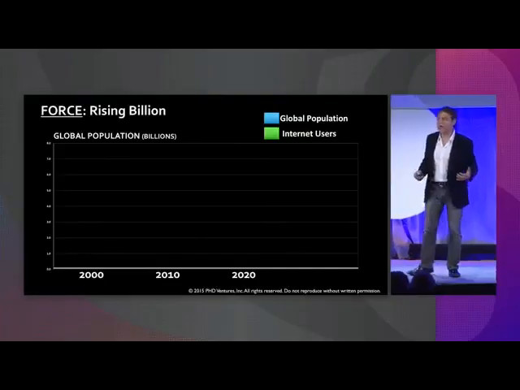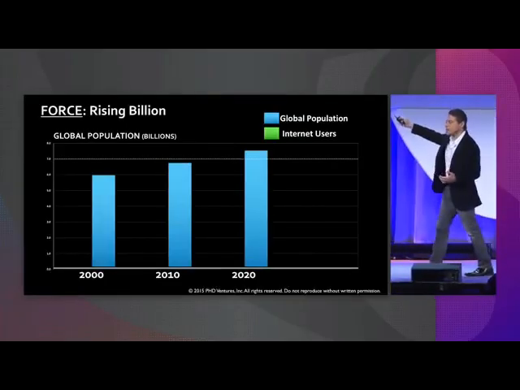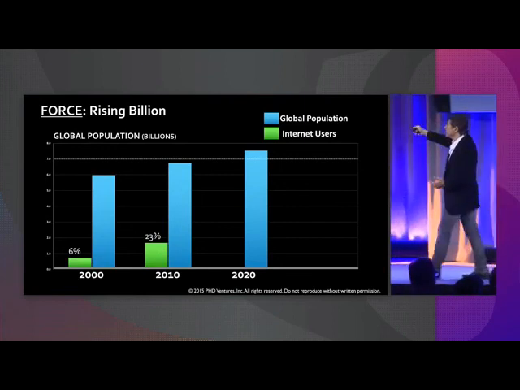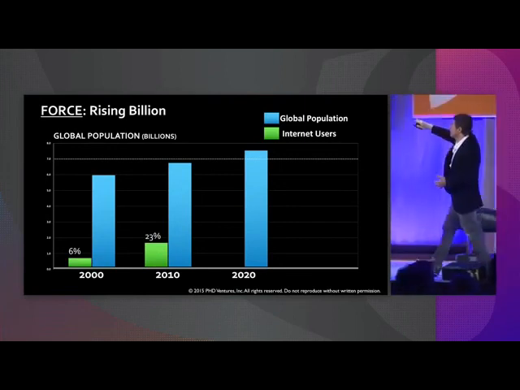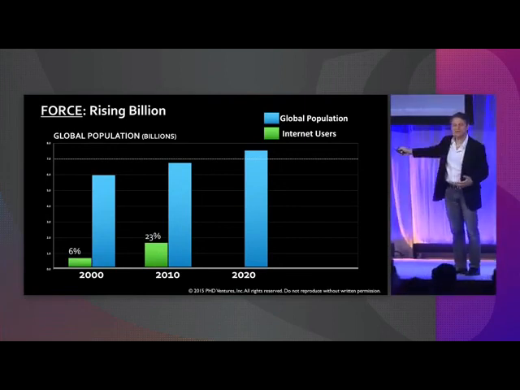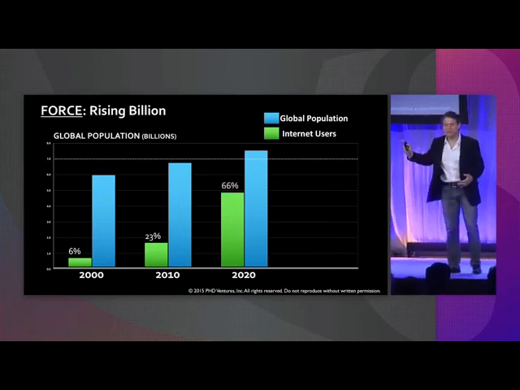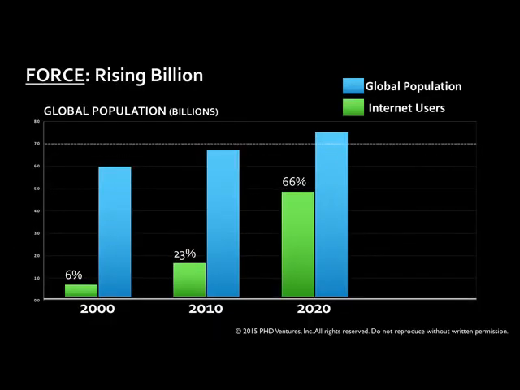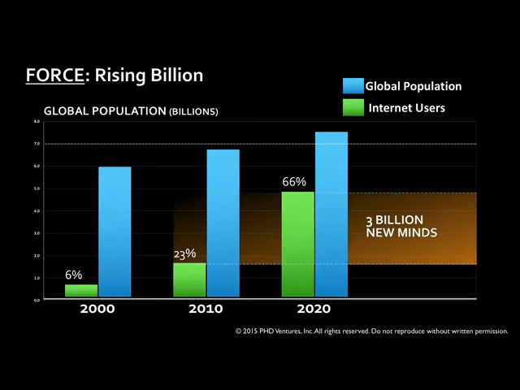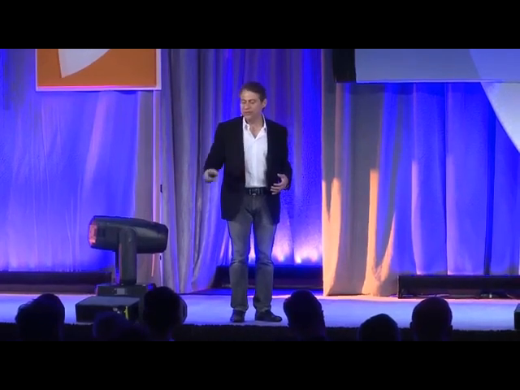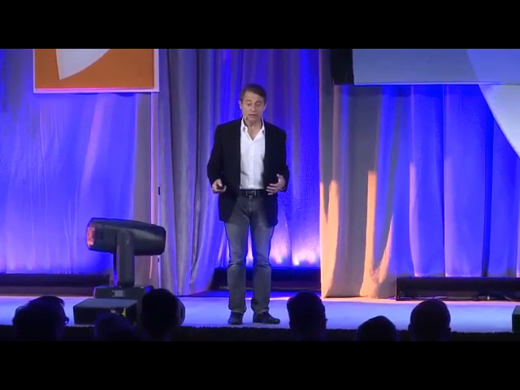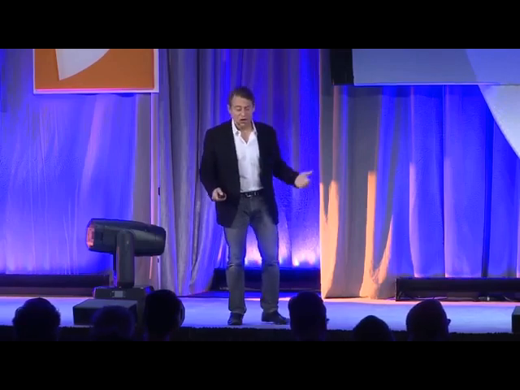Right? Really important. And this is what's going on in the world that makes it even more important. This is the world's population, just crossed the 7 billion mark. This is internet penetration, 1.8 billion people connected in 2010. The low estimate for 2020 is 5 billion connected people, which means 3 billion new consumers who've never bought your stuff are coming online. Are you selling to these 3 billion new minds or not? But that's the low end of the estimate.